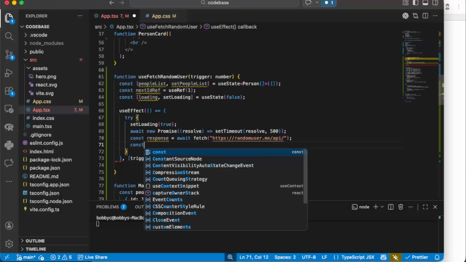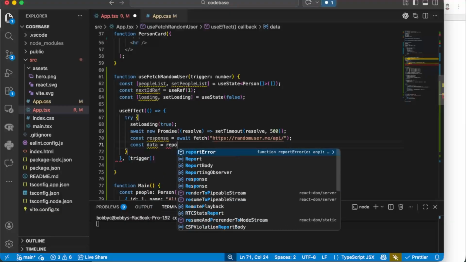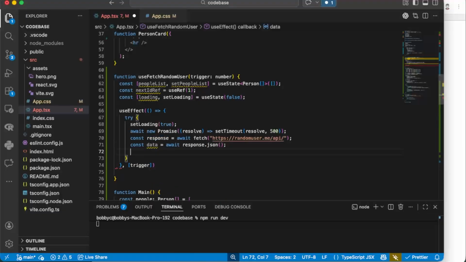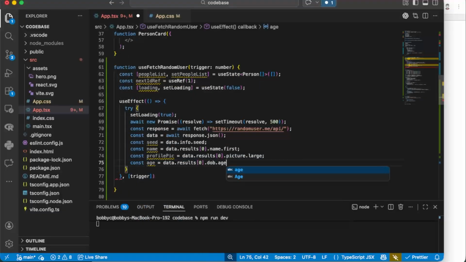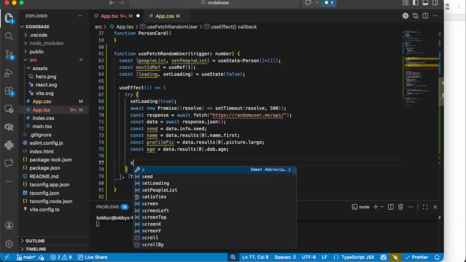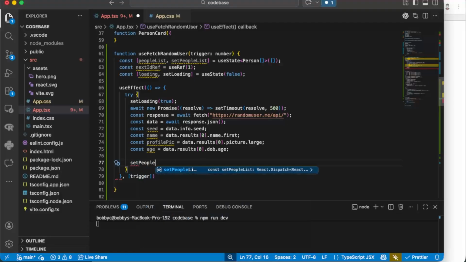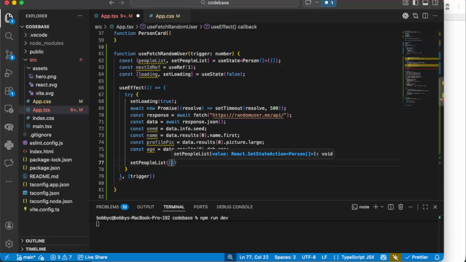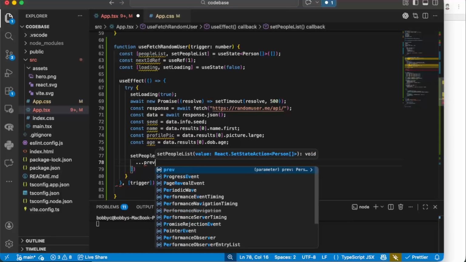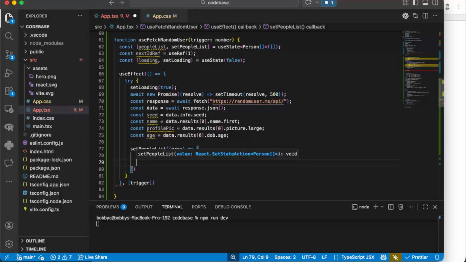We're going to change this data into JSON form. So data equals our response.json(). And then we're going to keep track of a few variables. Then we're going to give it a rule for setting the people list. So setPeopleList: when we grab a new person, we're going to take the previous list of people, and return the previous list of people along with this new object.